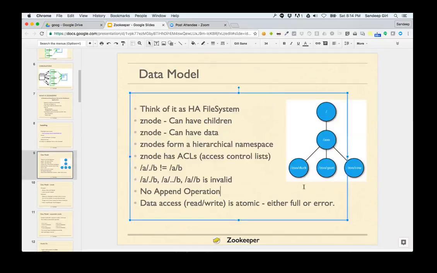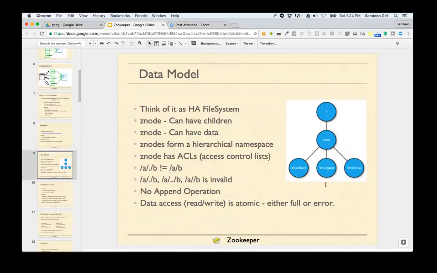This is how the data model of Zookeeper looks. These are the nodes that you keep on creating. On the top there is slash, just like a Unix file system. The only difference is that every node can contain small data in the JSON format. Every node has got a name and some data with it.